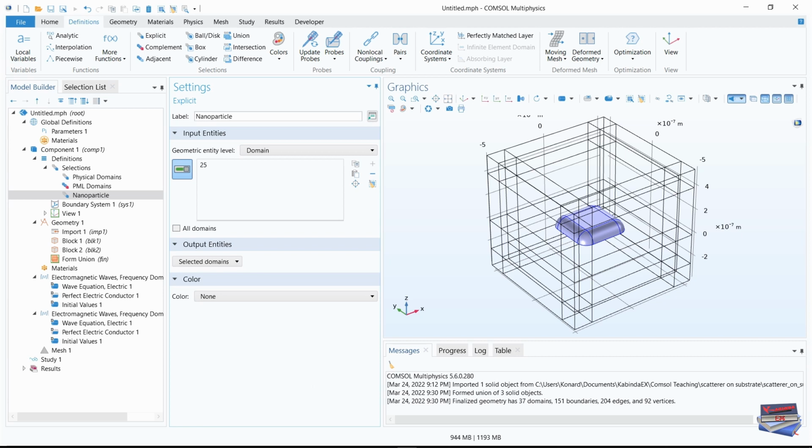And we have our nanoparticle, so now we need a nanoparticle surface.